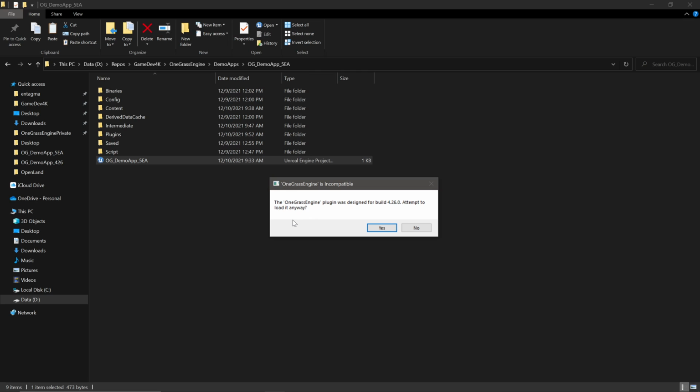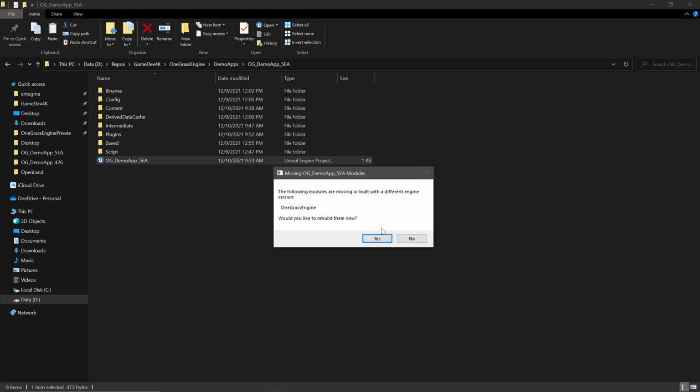Then it will give me a warning saying this plugin is made for 4.26, but shall I load it? Definitely, let's go with that. Then it will ask me to compile or rebuild this plugin again. In this case, sometimes this doesn't work and there could be two reasons. Whether this plugin is not compatible with UE5, then you have to talk to the developer. In the other case, you might have to install some tools to make sure that C++ projects can be run. So in this case, just check the description below, then you can try installing those files and make sure your PC is ready for building plugins like this.